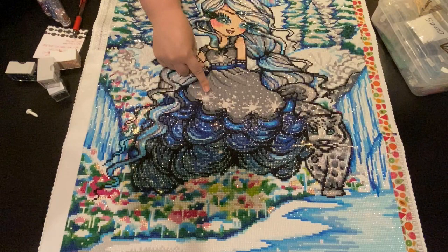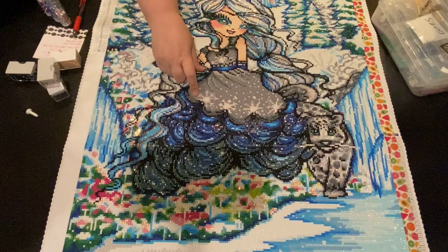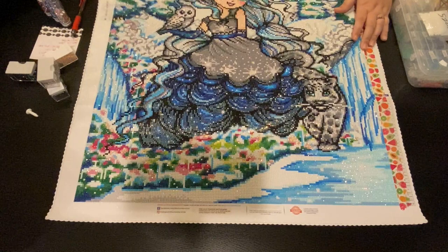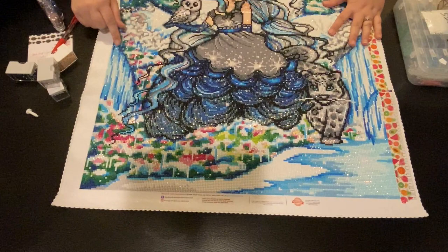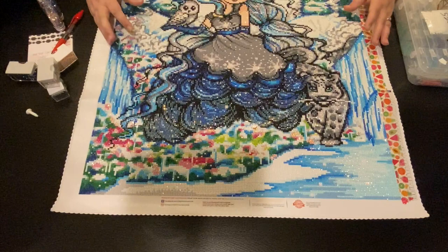Down here, there was a blue color for the first snowflake but all the other snowflakes were white. So I replaced that blue color — and because half of it was 762, I ended up taking the blue out. I didn't like it and did the whole snowflake except for the center as 762. The other ones I did the AB color to give it a little extra bling. Down here where the icebergs or the shelf of the ice was, I replaced the 820s with some ABs over here. The sparkle of Diamond Art Club is so rich that ABs just give it a little extra.